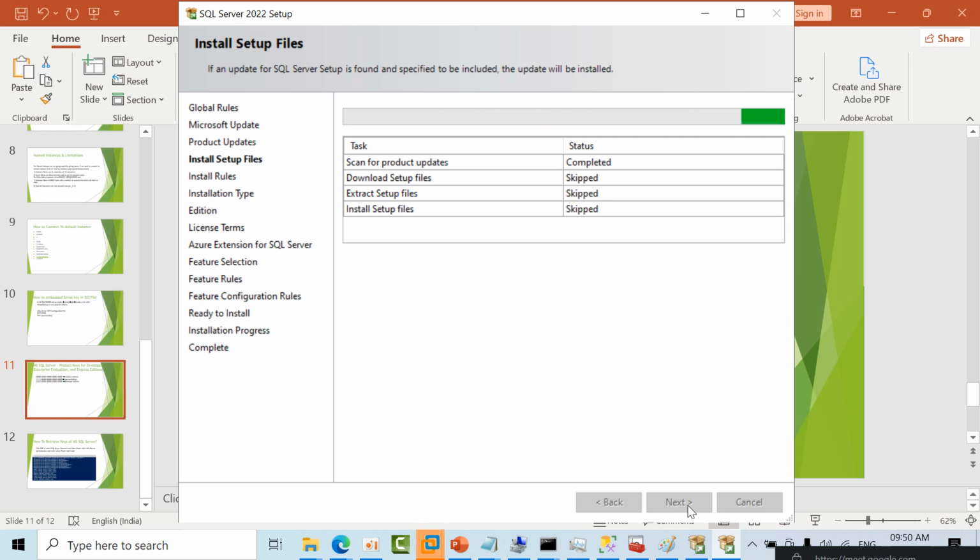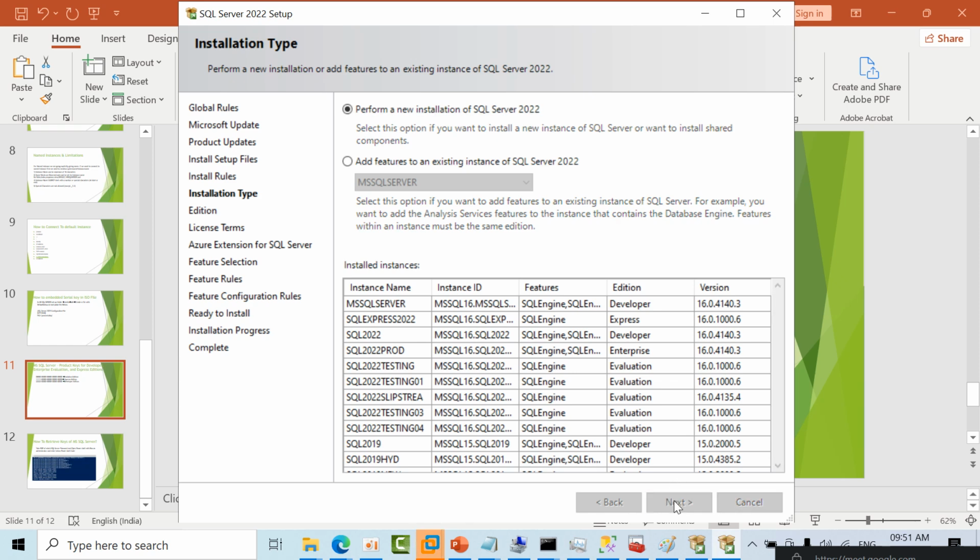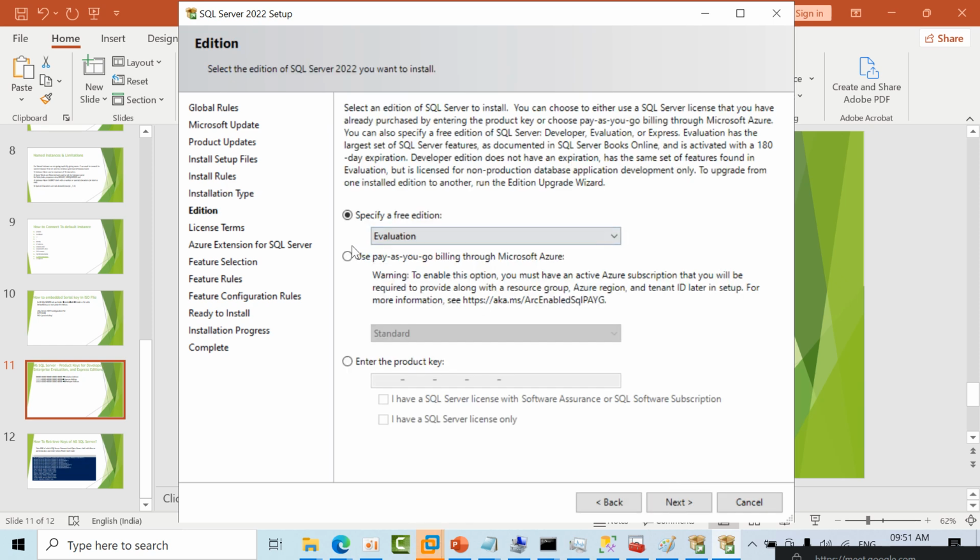I will tell you the logic here. Now I'm selecting the option.